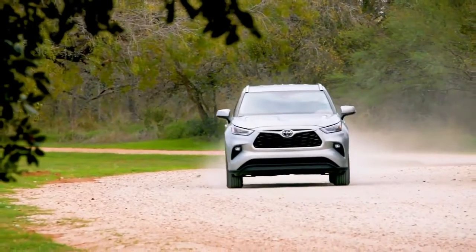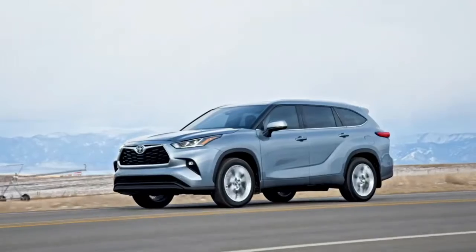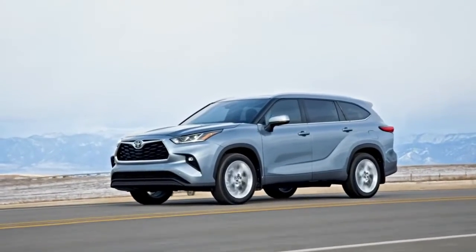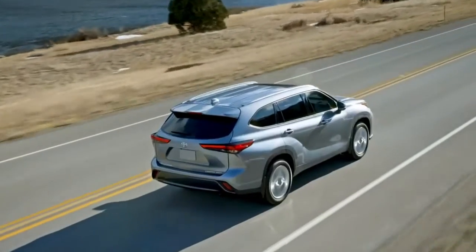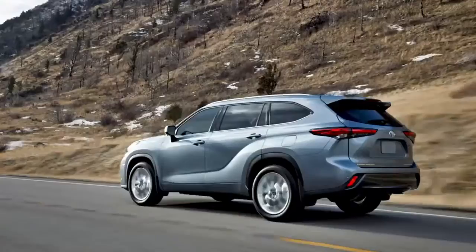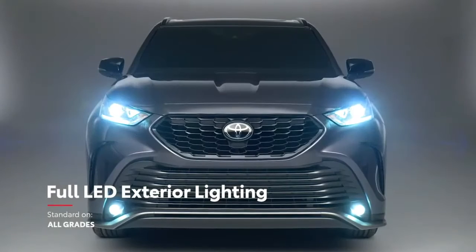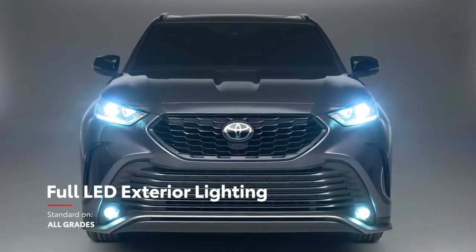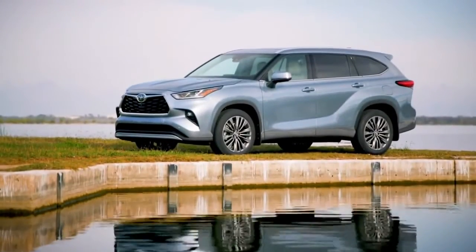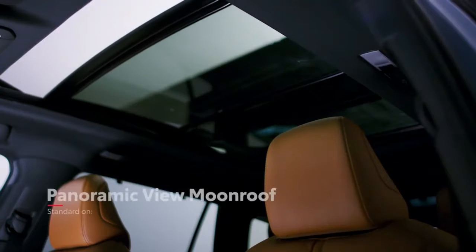To craft Highlander's exterior appearance, Toyota's designers sought to achieve an organic blend of power and sophistication. With its sculpted styling, Highlander makes a statement whether it's pulling up to the restaurant for date night or cruising down the highway with your crew on an epic road trip. This exterior isn't just about looks, with Highlander also offering standard LED lighting on all grades, including the freshly updated projector-style lamps previously only featured on Limited and Platinum. Highlander's exterior also sports an available moonroof, or in the case of the Platinum grade, a power panoramic view moonroof.